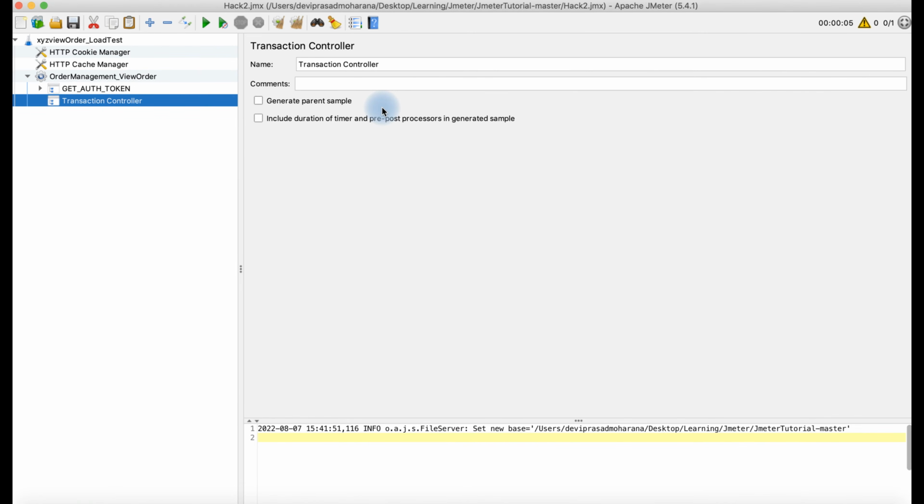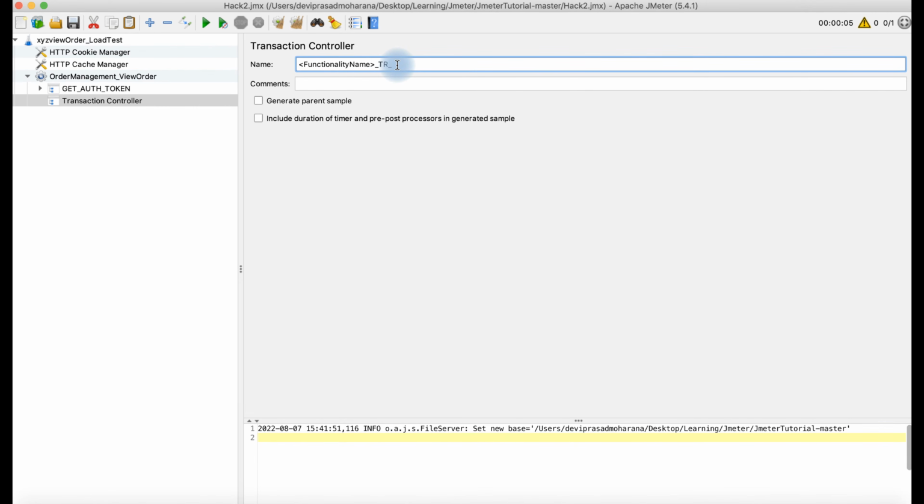What is the naming convention for a transaction controller? Normally we follow functionality name, underscore, tr.